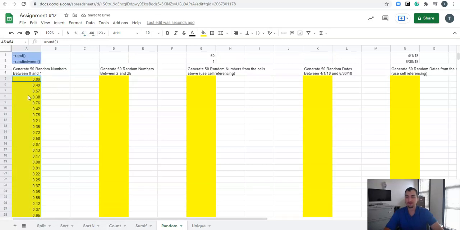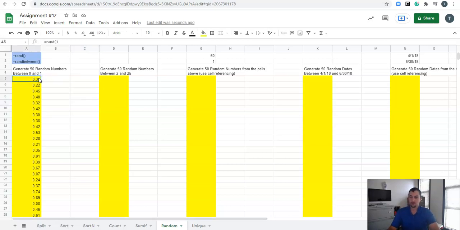Now we have 50 random numbers between 0 and 1. And if you notice, every time I type or change anything in this spreadsheet, it automatically generates a brand new set of numbers. So if you ever need to generate a set of numbers very quickly, you can do it that way.